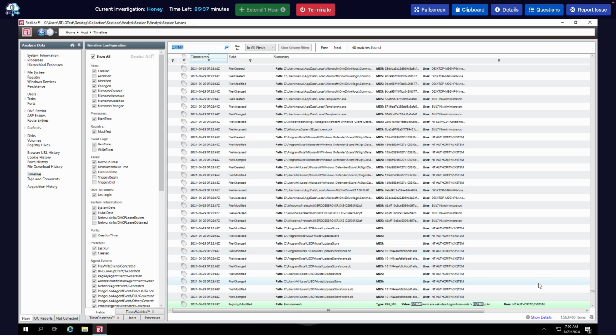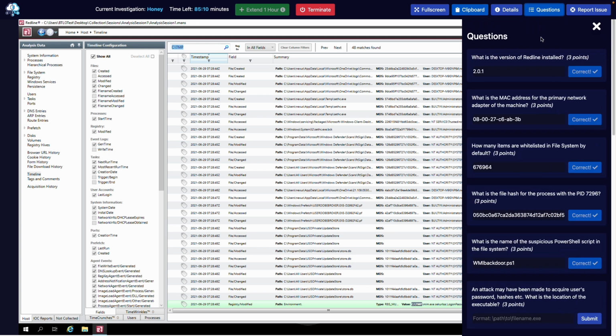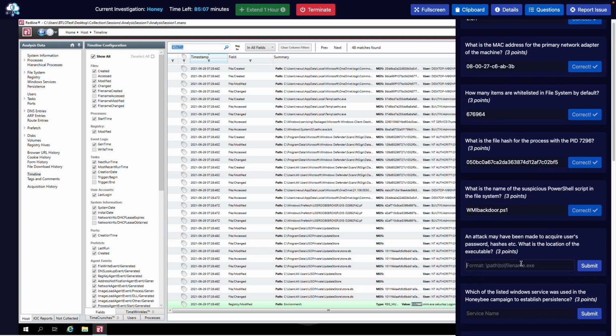All right, seems like we got the fish. Here we have a file called mim.exe, and the argument passed is sekurlsa logonpasswords, and the output is getting saved in o.txt. This is definitely the argument of the Mimikatz file, and the name with which this file is saved in the system is mim.exe. So this should be the answer. Let's type this out: c:/tmp and mim.exe, and this is absolutely correct.